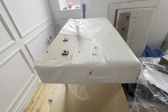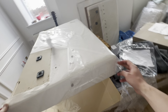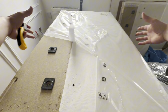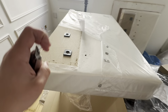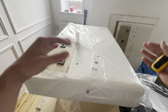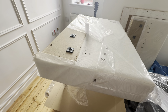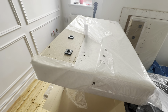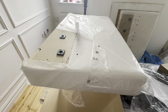So my thinking is, instead, I'll make a cut here and here where the stitching is. That'll allow me to open and peel back the padding, and I've not taken any material off, so when it comes to the shorter arm, I can then at my leisure decide how I'm going to fold it over the arm and where to cut off the excess, like with a Stanley blade or a pair of scissors, and that should be okay. There won't be any irreversible damage done to the arm. Sound good? Good.